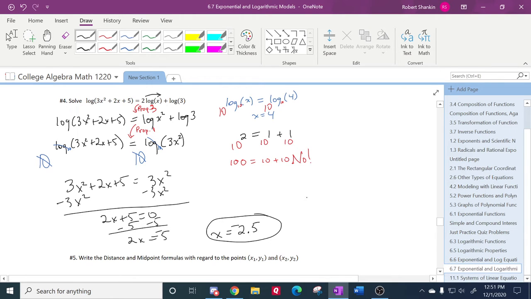I would get 2 log of negative 2.5. And then you're asking 10 to what power gives you a negative value, which doesn't work. 10 raised to any power, even a negative power, just gives you a fraction. So this, we have to throw the solution out. It doesn't check. And then we say that this equation has no solution.